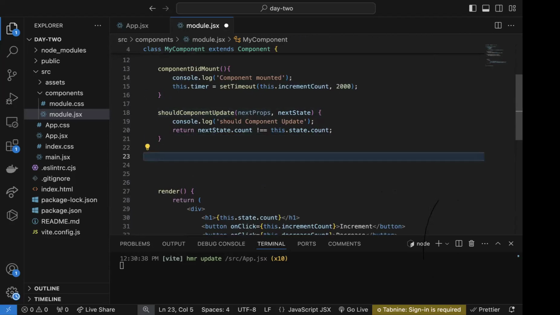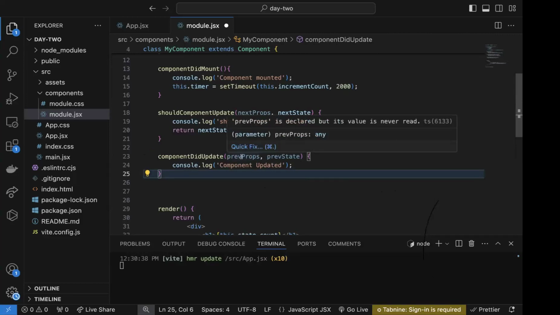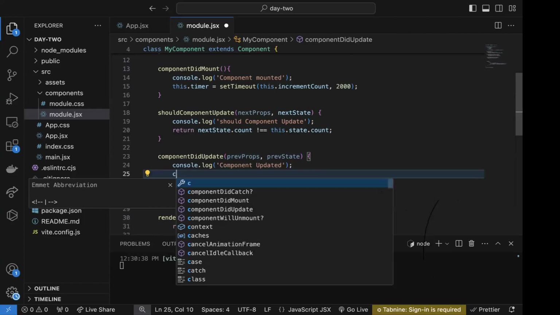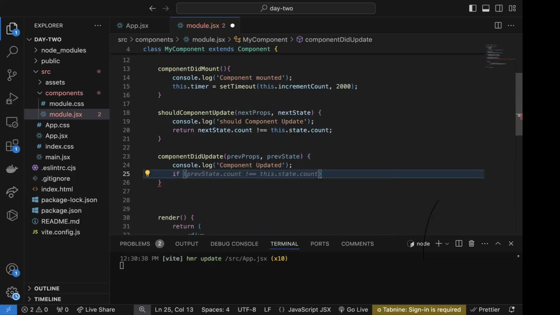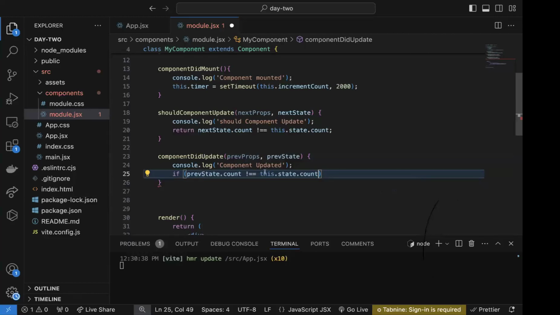So we can also have component did update, right? Yeah, so component did update. For this now, we are going to console log component updated. And then we want to add an if statement. So if previous state dot count is not equals to this dot state dot count, right?